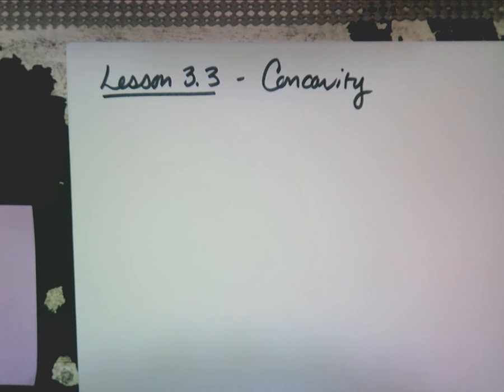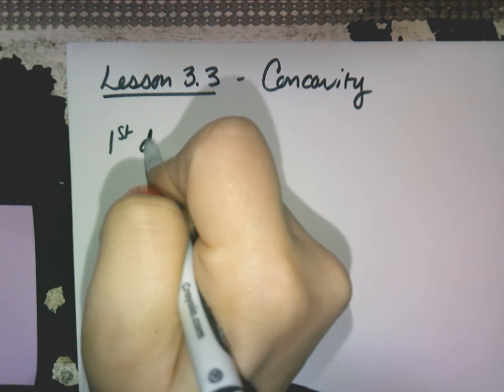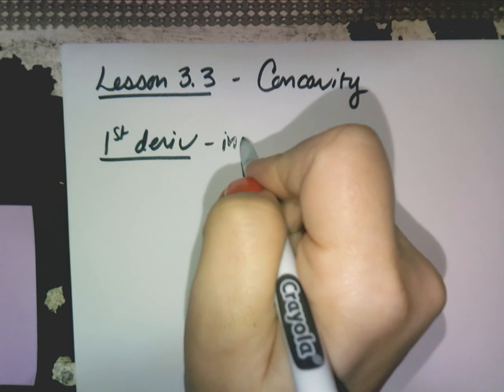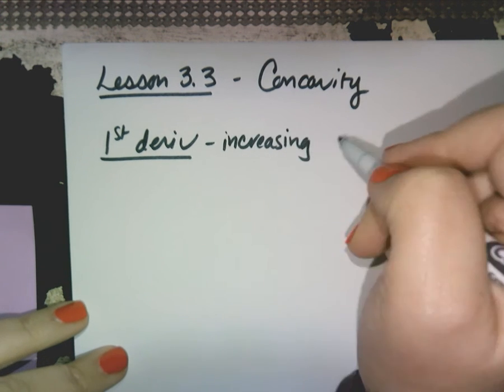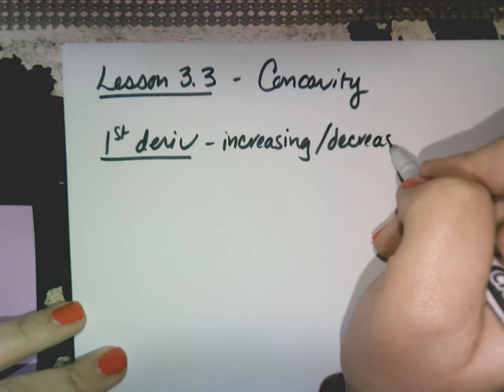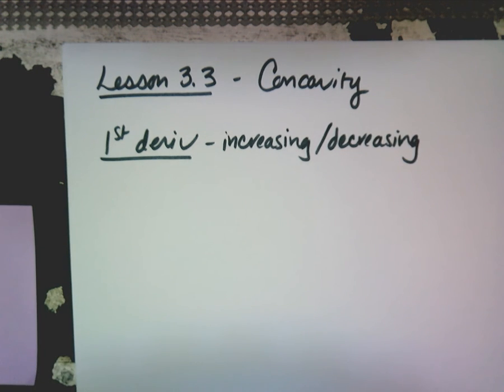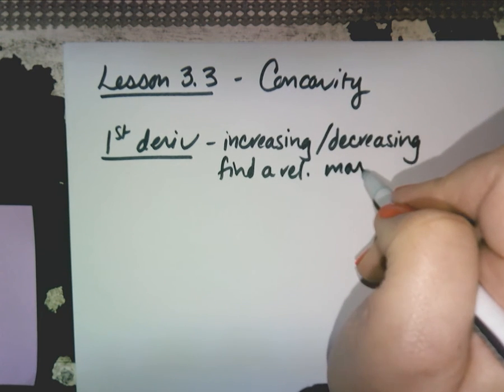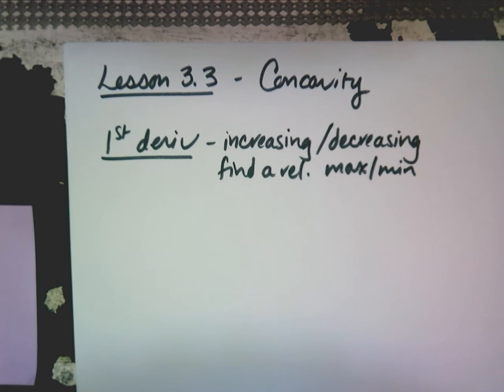We have covered so far what's called the first derivative test. When you take the derivative of a function, the first derivative tells you if the function is increasing or decreasing. That's what we've spent all this time doing. It also tells us these critical points, where at those critical points we may have relative max or mins. So the first derivative will always tell you where the function is increasing and decreasing, and if you have a relative max or min.